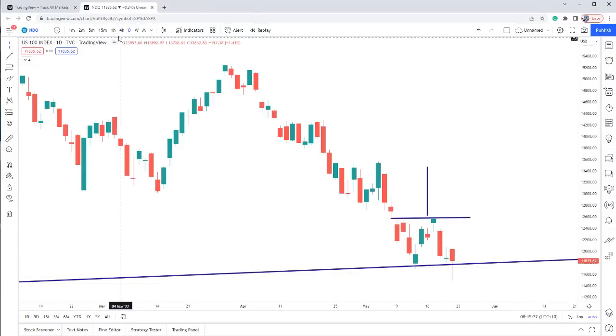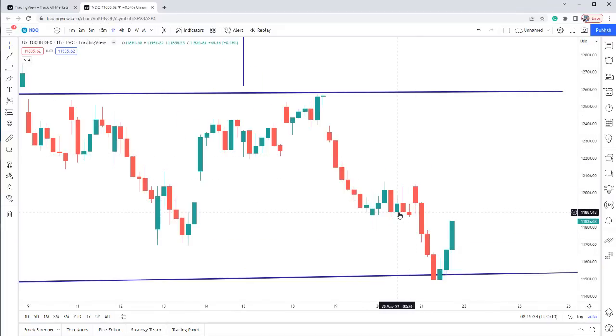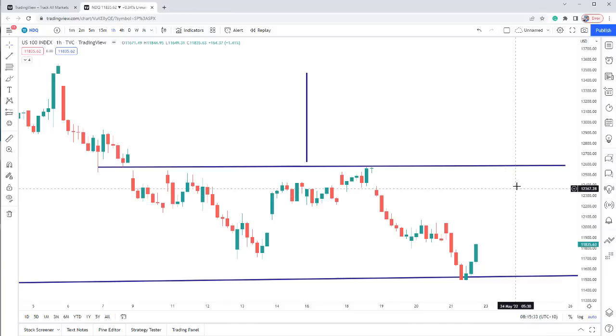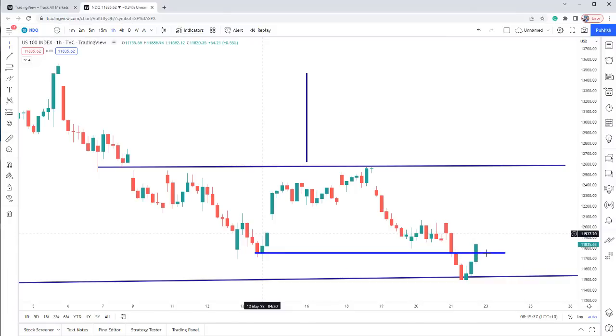If this hourly chart right now is indeed the end of the move, we're getting the V bottom before we start to head back up. If that is the case, then we're probably going to start to see a move back up towards the 12,600 level, right? Because remember I said before, we have this V bottom here. So if we get something like this, there's a real high probability we're going to make our way back up to 12,600 on the Nasdaq.